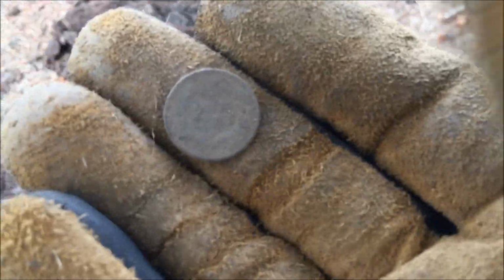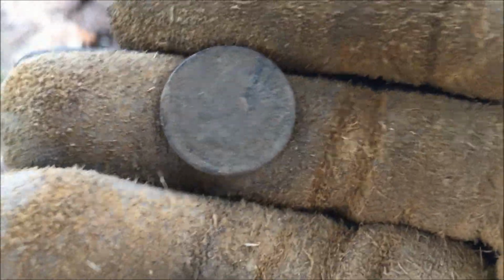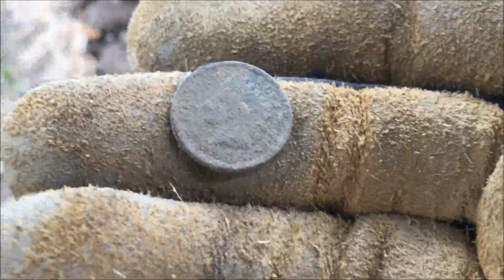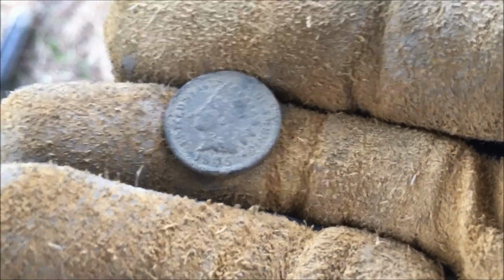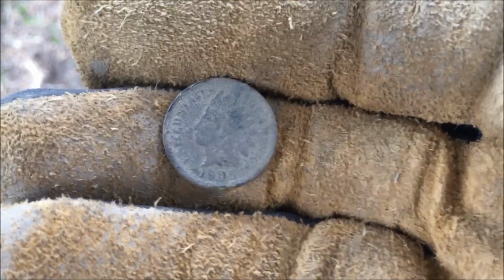All right, I just got an Indian. I'm right up on this big giant tree, right next to where I got the large cent. And you can see it's an Indian. There we go. And I'm going to brush it off and get a date. I think I'll be able to get a date. So hang on a second. All right, there it is. There's a little bump right on the bottom. I don't know if it's 1875, 85, or 95. I'm going to have to get the glasses of shame out and take a look, but it's 18 something 5.